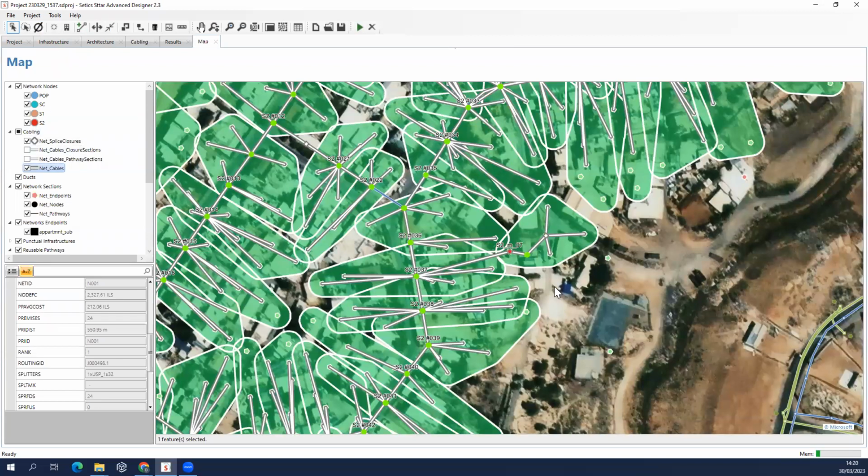Tu vas jusqu'à 65%. En fait, tu as 5% de plus quand ton PDO est validé. Et après, tu as 20% de plus quand ton PDO est validé. D'accord, ok.